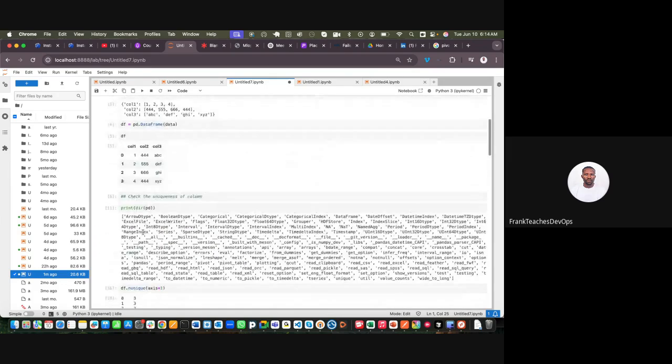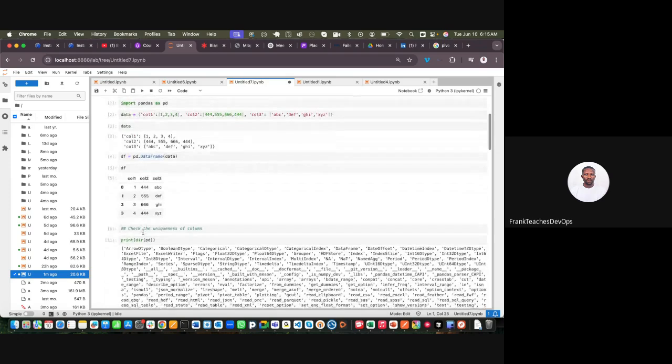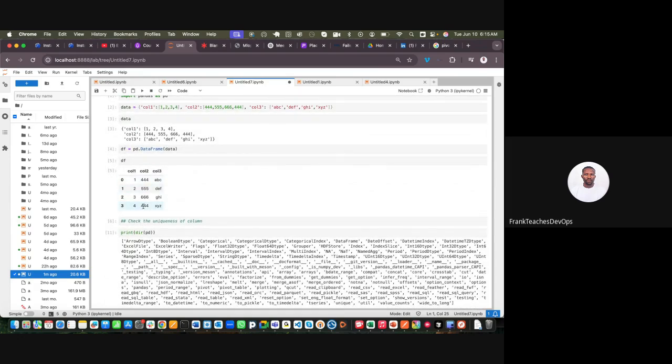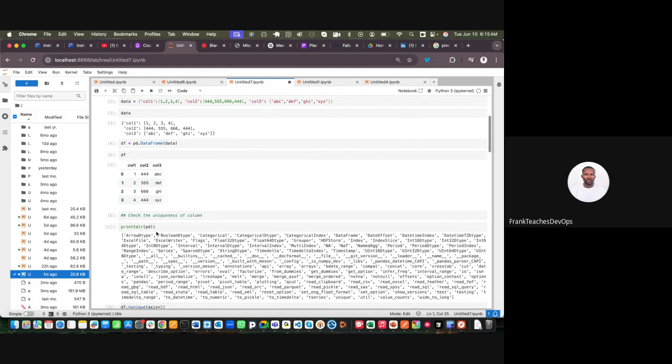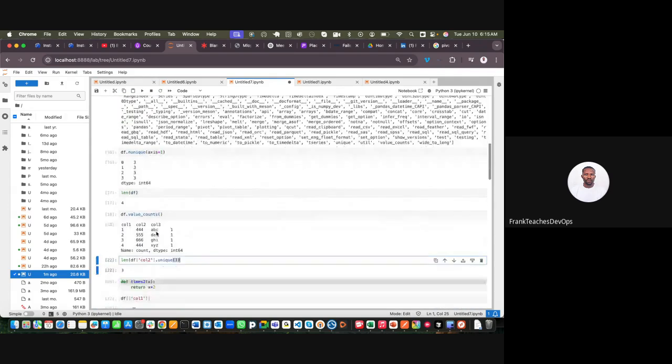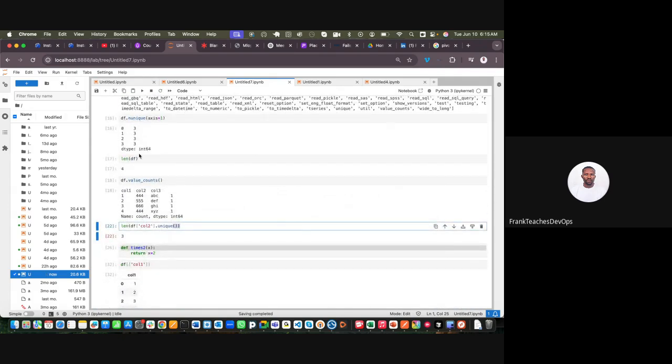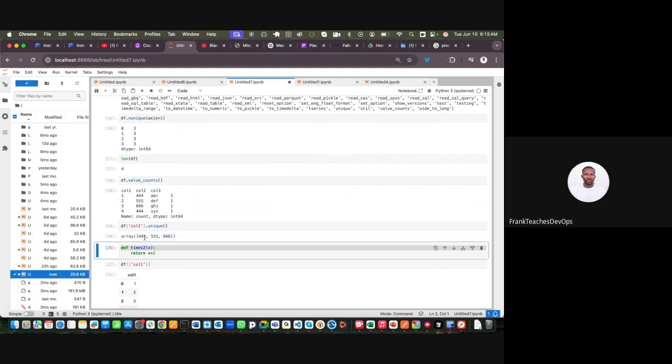So when we did this, we got the uniqueness of the column. You can see in this column there's a duplicate record. To remove this duplicate record, you're going to take the uniqueness of that column. So come here, which we did here, and that gives us this value as an array. Okay, great.